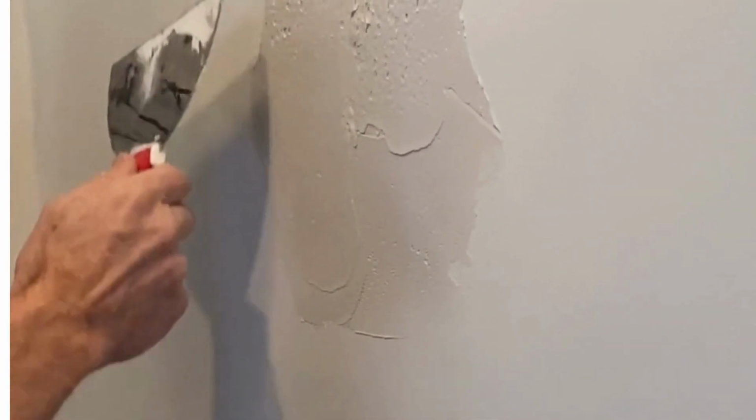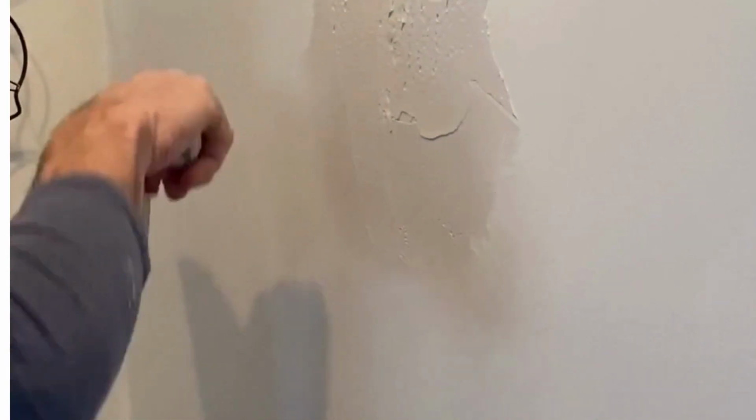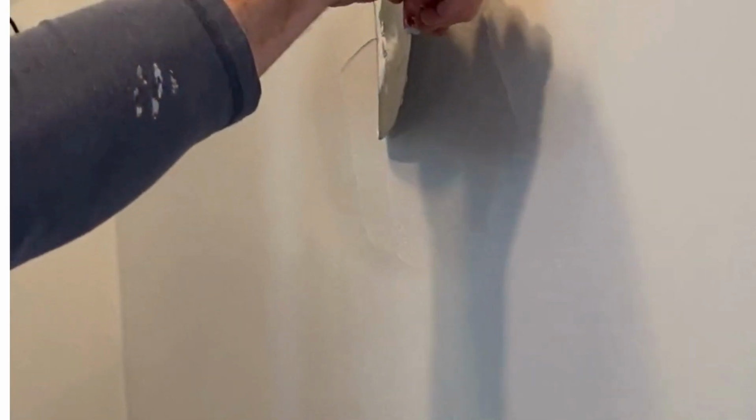Now I'm going to start smoothing it out. So I'm going to cut in the edges so they're nice and tight. See how I don't have an edge anymore? I'm doing the same thing around the whole repair. Now I'm just going to pull my knife across.